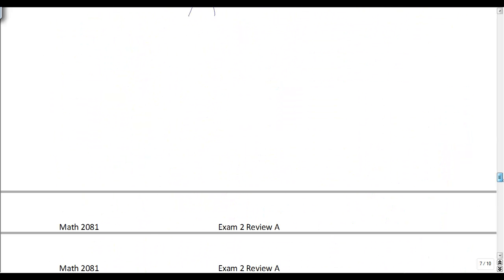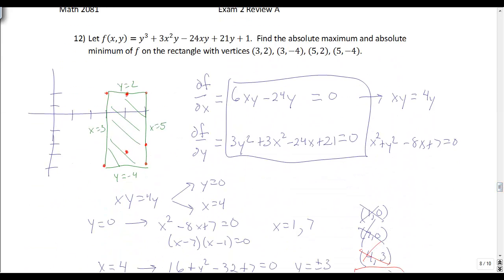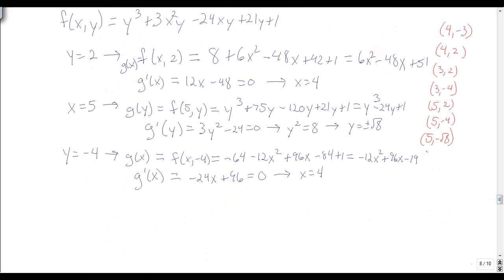Let's look at our rectangle. So our rectangle, x is 4, y is negative 4. There's a point right there that's on the boundary, so we need to be concerned about that as well. Again, I could be checking all of these points that show up at the end for local min, local max. At the end of the day, I'm just going to evaluate the function at these points anyway, so it doesn't really matter. Last side here would be the left side, which was x equals 3.